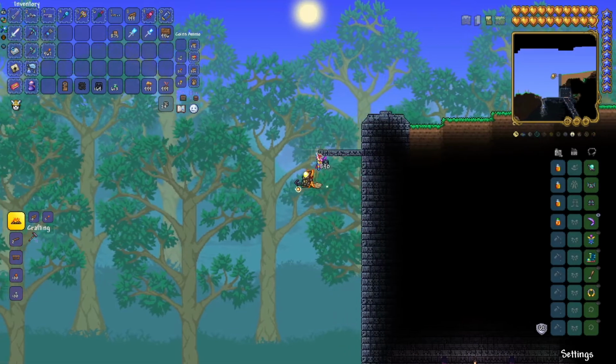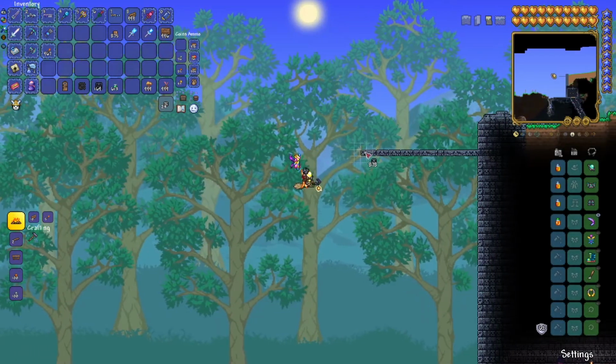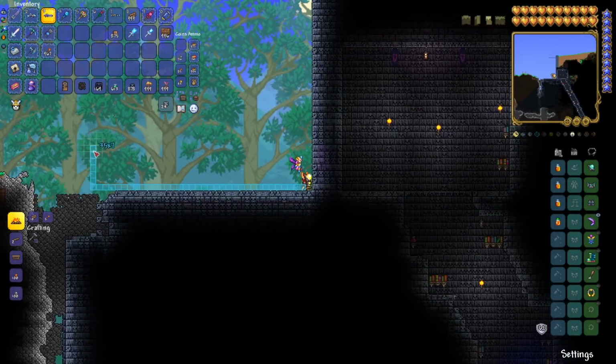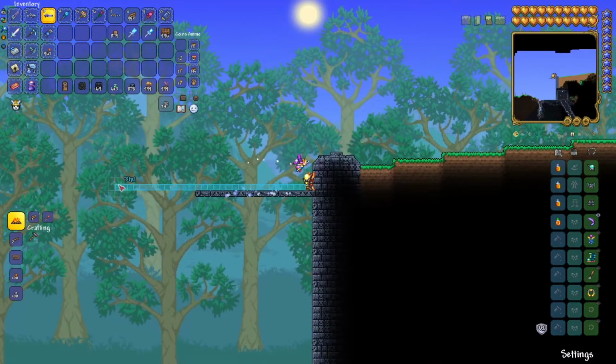I'll just bring that right there. This is gonna be a more grand one. How far out is it from this wall? I just need to know. 32 blocks. So, right there.